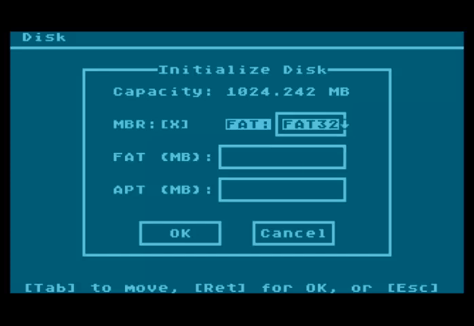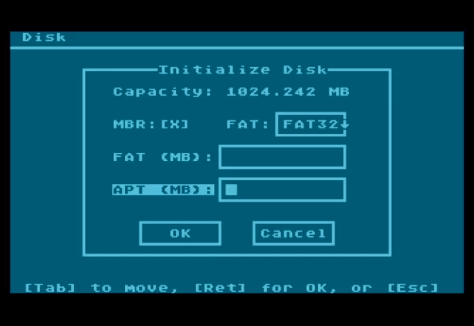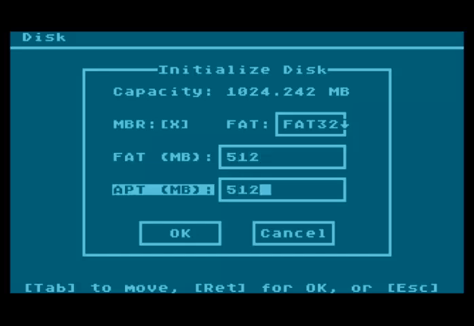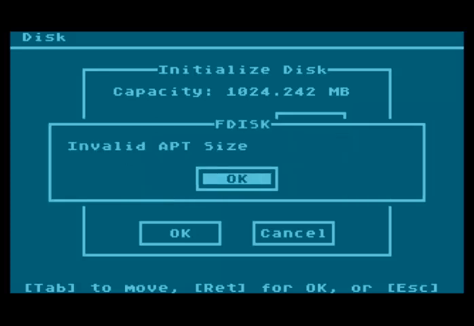We'll split the card in half. So in this case we want to use half of the card for Candle's XEX loader and half of it for APT partitions. And I noticed this is actually a 1 GB card, not a 512 MB card, as I think I said earlier. So what we'll have is half of the space for the FAT, and half of the space for the APT. Now, as I said, because the primary purpose of this FDISK is to prepare the APT, you've got to define one at this point. If I don't, that's what I get.